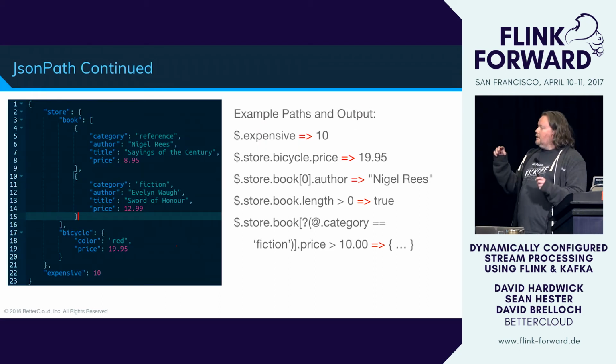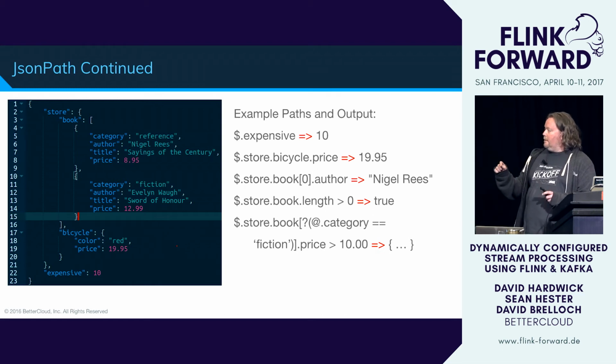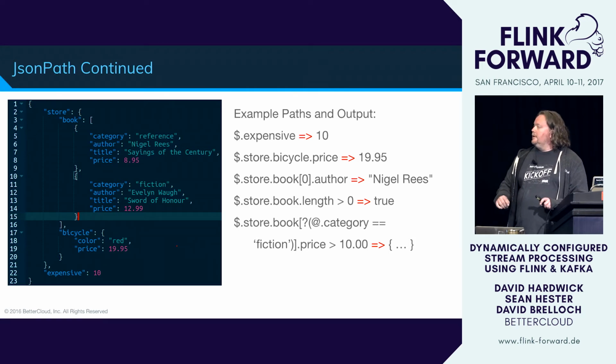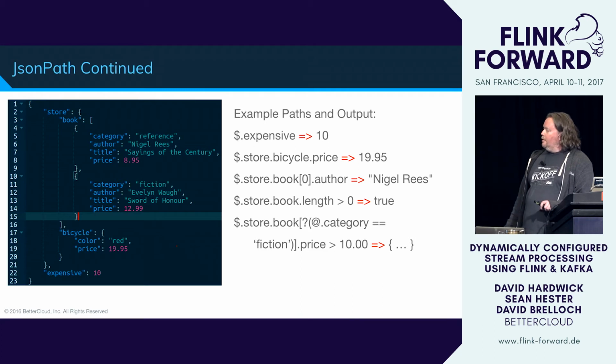Okay, so for those of you who aren't familiar with how JSON Path works, it basically parses the document into a tree. And in the most basic form, you start with a $ sign at the root, and then you can walk the tree structure of the document using the dot notation that everybody's probably pretty familiar with. It will do some casting, some dynamic typing of the values, so that you could test for equality of a number at a particular node in the tree or a string at a particular node of the tree.